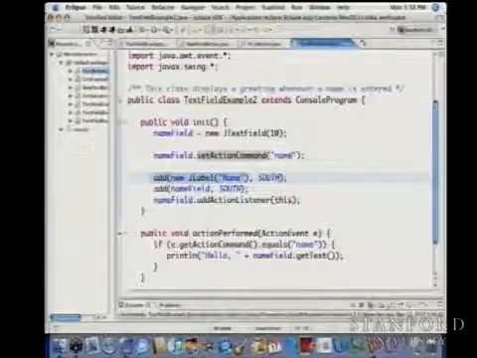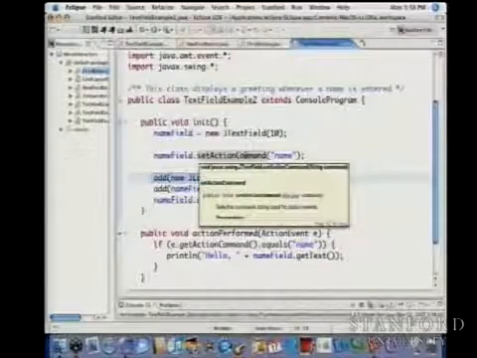When you specify the JTextField and the number of characters that you take in, is that the maximum amount that you take in or the maximum amount it shows? That's the maximum amount it shows. Yeah.